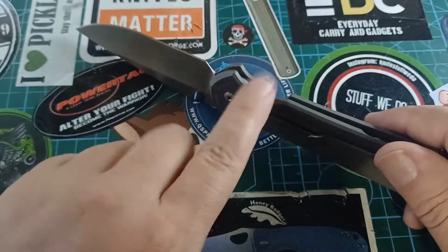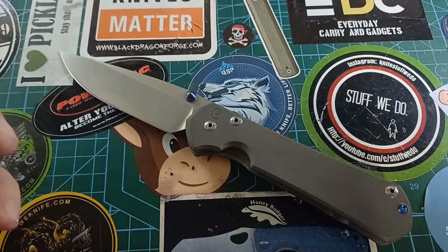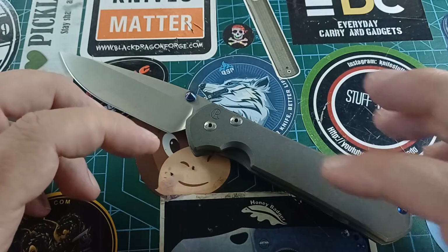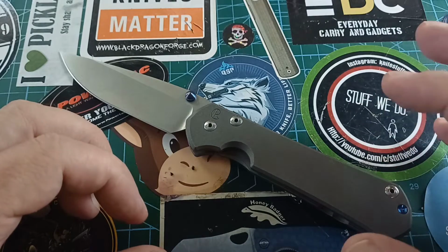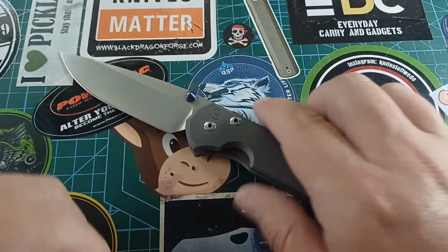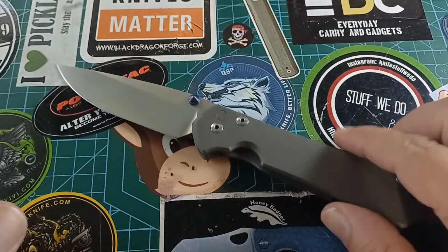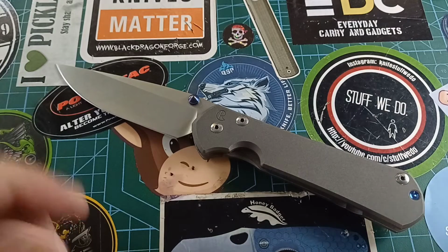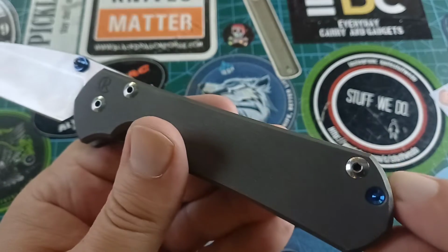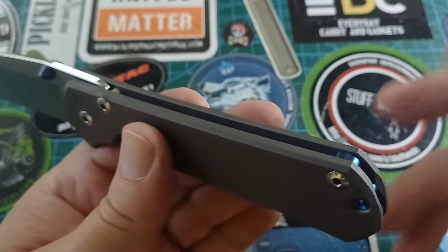Like I said, the Reeve Integral Lock, which we now call a frame lock, is commonplace today, but when this thing was made, it's fantastic. We already spoke about the steel. S35VN was made by Reeve and Crucible, and now this one comes with the S45VN. Not that I can actually show you because it doesn't say it anywhere, except on the little card that you get with the knife. The one thing I like more about this one than the 21 is, do you see, I cut off the lanyard. Yes, I couldn't live with that anymore.